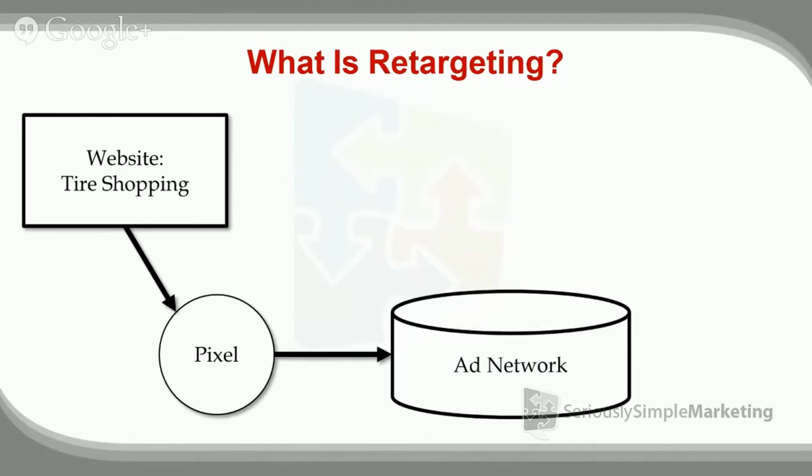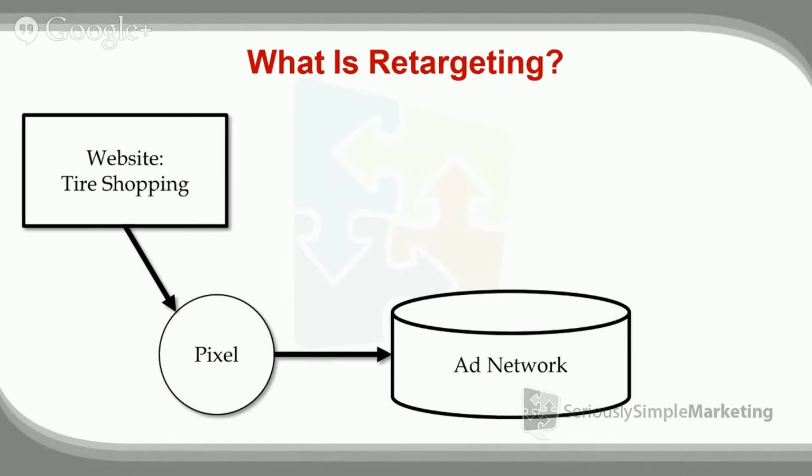So every ad network has a different pixel that is unique to it. We'll cover this in a little bit, but Facebook has their own pixels, Google has their own pixels, other ad networks like Site Scout have their own pixels, and pretty much any advertising platform, things like Twitter, anything that does paid media advertising, more than likely will have their own retargeting pixel that you can grab. So again, the pixel will report back to the ad network that, okay, this person just visited the site. And this is all pretty much done with cookies.